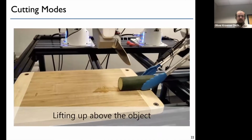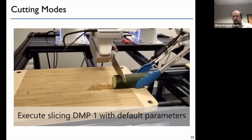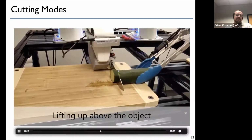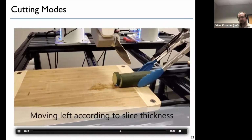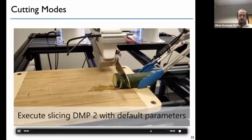If we think about the termination for the cutting, we have a lot of different events that we can base it on. Again, we're using a lot of this idea of mode transitions. We first have making contact with the top of it, but we can also detect when we start scraping the cutting board. It's going to give a very distinct sound compared to the actual vegetable.